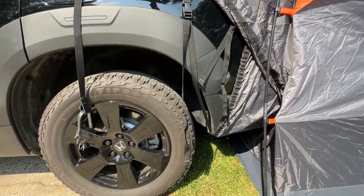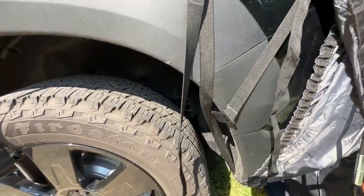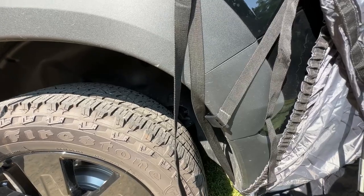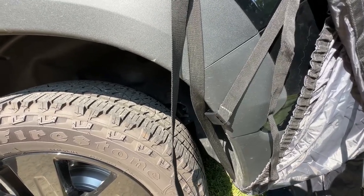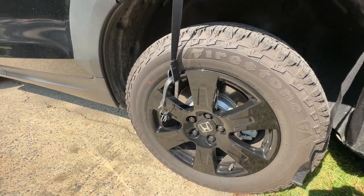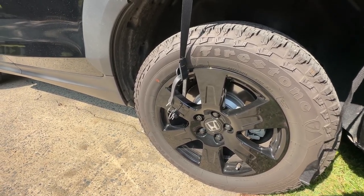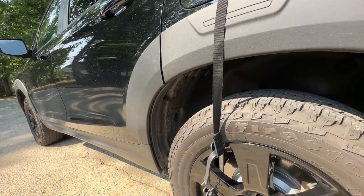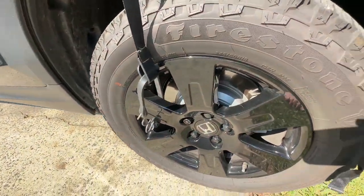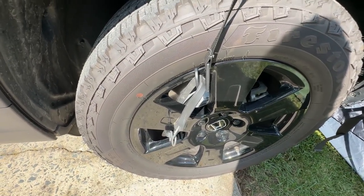There is one point on the fender well where you can hook these clips, but it's not the best, but it will hook up there, and you don't have to put a lot of tension on these clips. You're just trying to hold it so that it'll keep the bugs out. But for the other strap, I did have to put a bungee cord through the wheel to give me a tie point, because on the Honda Pilot here, the wheel wells don't let you use the clips that are included, because the clip is real narrow and is made to hook on a metal fender.